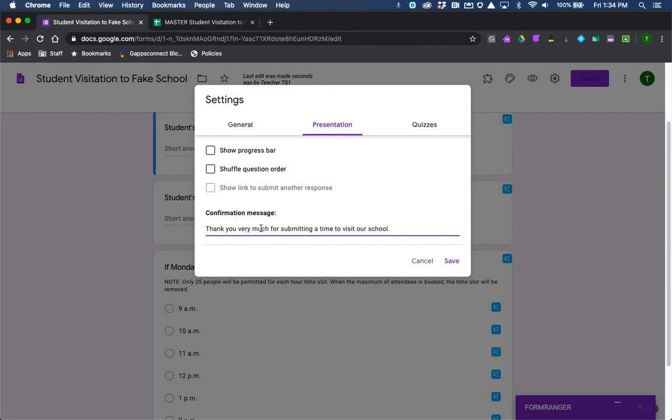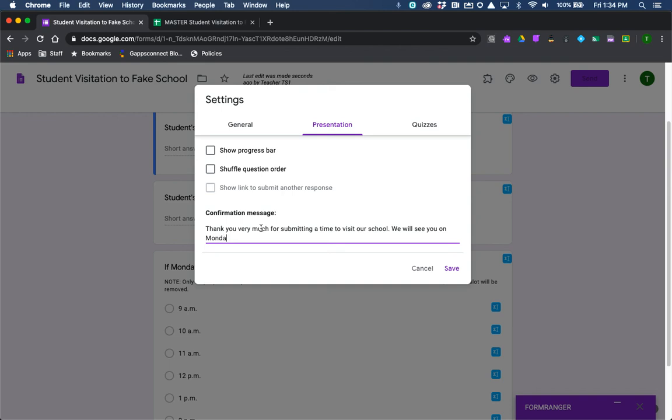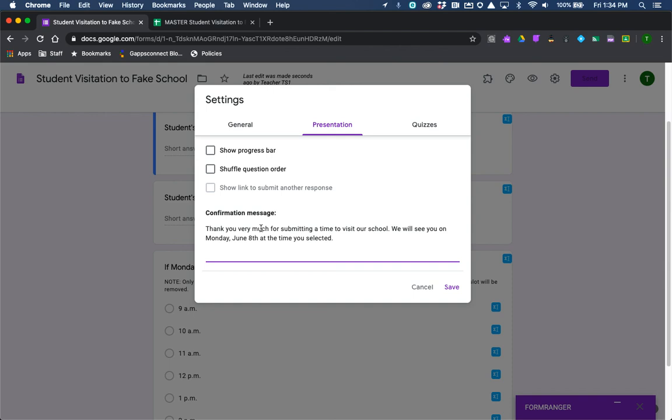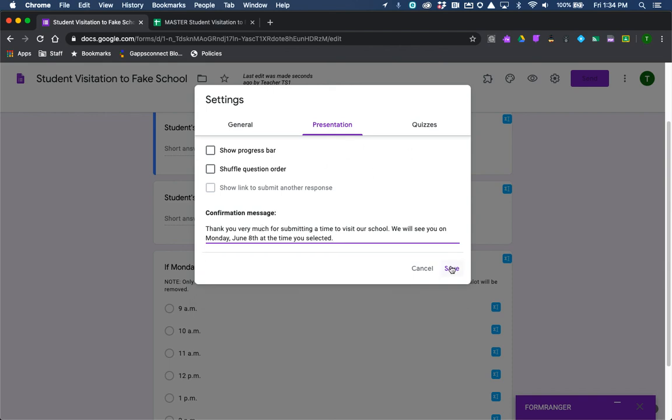Or do you want to even just say in this confirmation message, we will see you on Monday, June 8th at the time you selected. And I can say, from the administrator, or whatever you want. Okay, save.